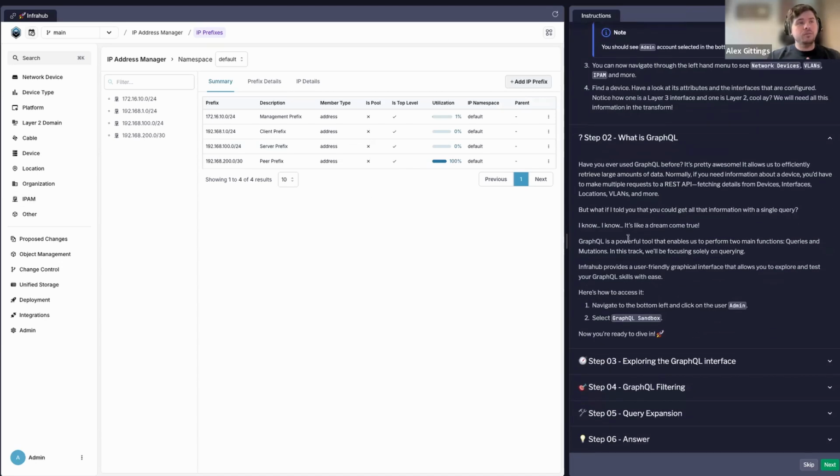So GraphQL is a good interaction point with Infrahub, and the reason being is we are a graph database under the hood, and we've been there previously where you have to query different APIs to get different things. You might have to do one query to get the devices, and then another query to get interfaces for those devices, depending on the platform.